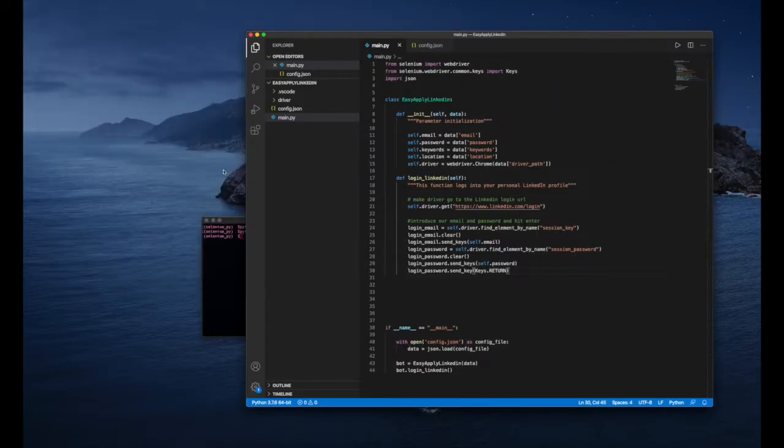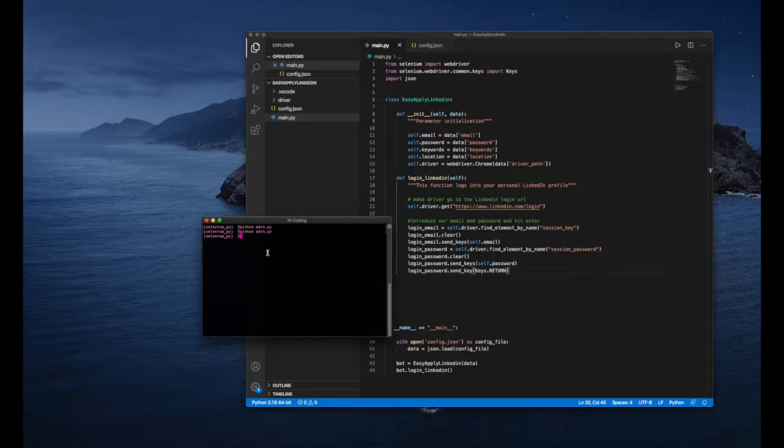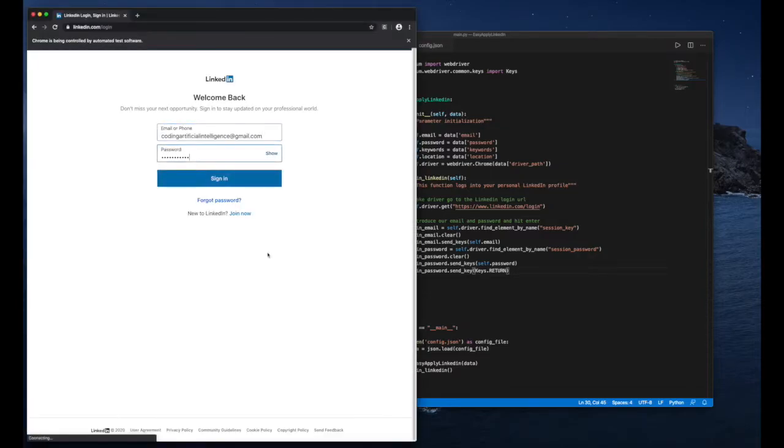Okay, so if we put this in practice, we're going to see that the program will first go into the LinkedIn website to log in. Second, it will introduce our email, it will introduce our password, and it will hit enter.